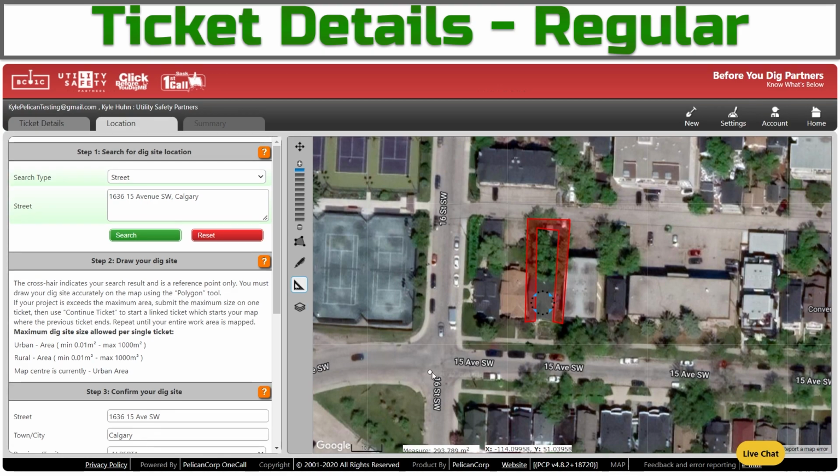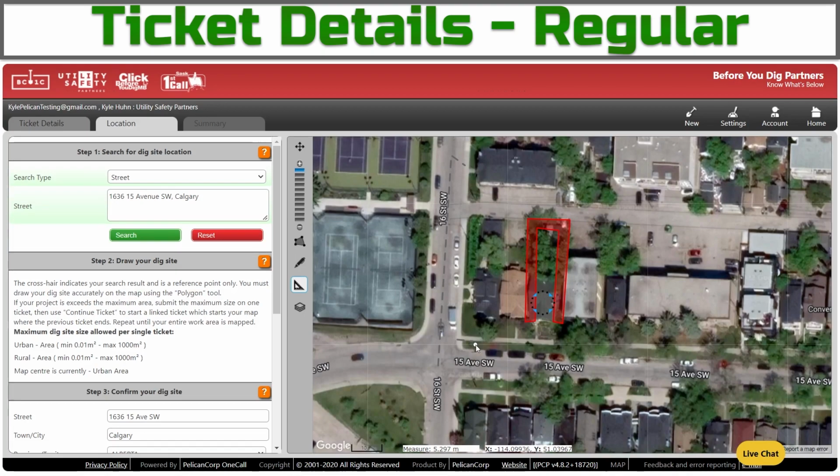This allows you to measure a distance from a point. When you left click, a gray line will start following your mouse, and the measurement at the bottom of the screen will increase or decrease based on how far away your mouse is from that initial starting point. If you know that you're working 5 meters from a roadway or 10 meters from a specific landmark, this is how you can determine where that exact area is located.